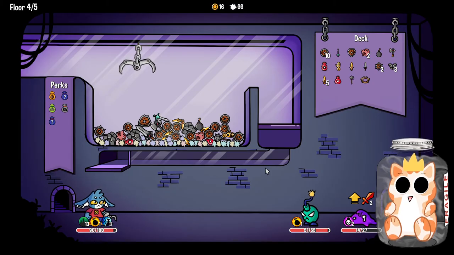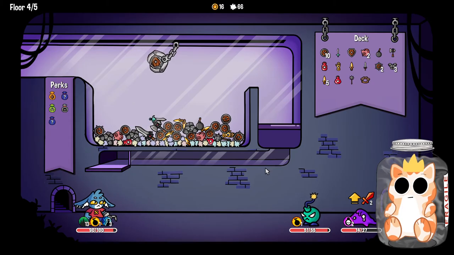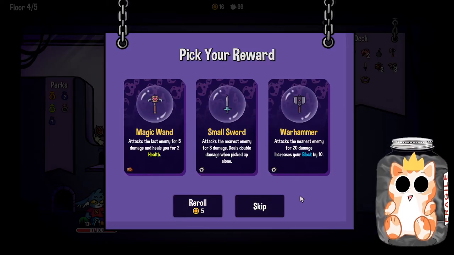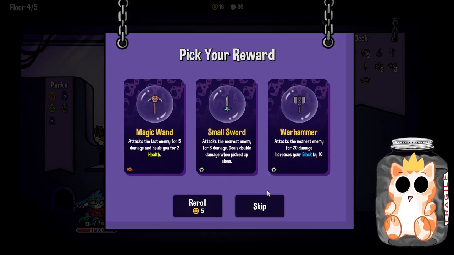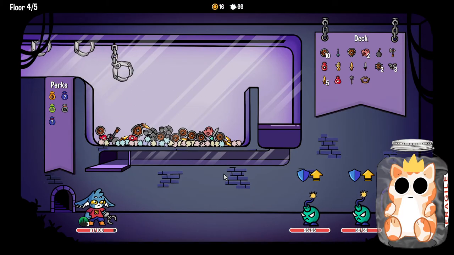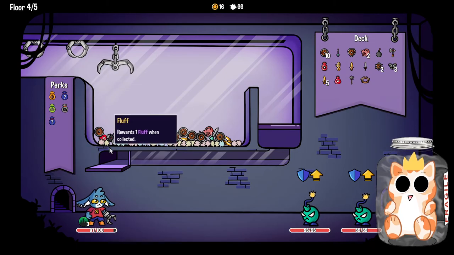Just in case, I'm gonna try to get the big shield. Okay, we got it. Wait, the big shield doesn't matter because that's the start of next turn, but we have dodges, so we're fine. And he died from, I don't know, I guess his own poison? Attacks the nearest enemy for 20 damage, increases your block by 10. I think we skip. Dealt 40 damage would be pretty good.